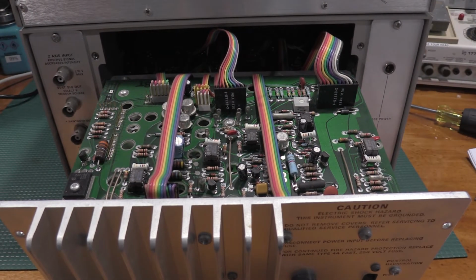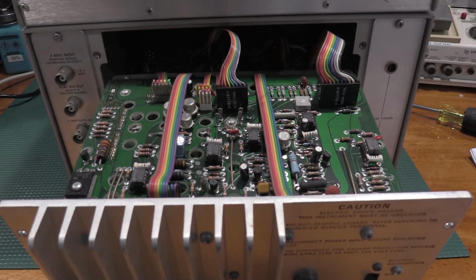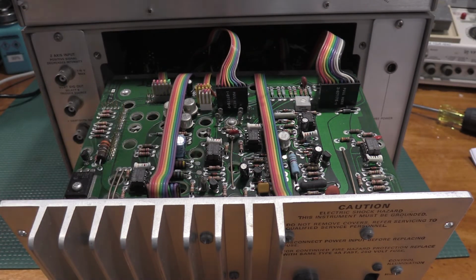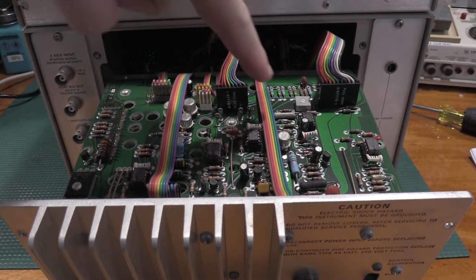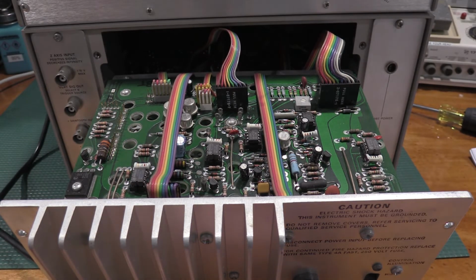Okay, so the power supply checks on this one start with the power supply out. So this is the top side of the power supply board. Here's one of the adjustments. The other one's on the bottom, right there. The unit is off at the moment. I'm about to power it back up. I did let it go through a warm-up time.